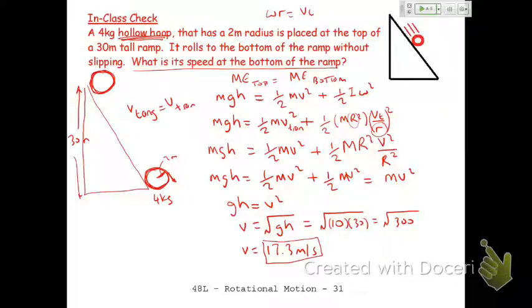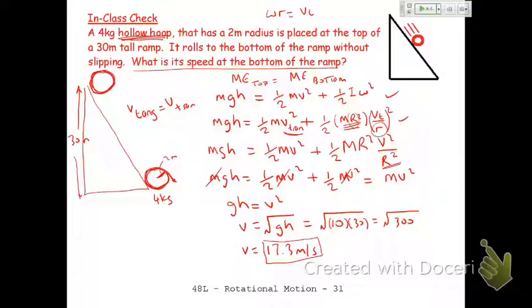This is a classic test question. So I have no idea what you just did. Well, you just look over it. That's why we got the video, so you can see it. So we said that our energy at the top equals the energy at the bottom, and we defined our energy in terms of the different components. And then we put equations in for those different components, and then we recognized some similarities. My velocity of translation is the same as my tangential velocity, so I can just represent that by v. And I recognize that my radius in my moment of inertia is the same as the radius in my conversion from angular to tangential. Then I cancelled where I could, simplified, and then I shoved my numbers in.